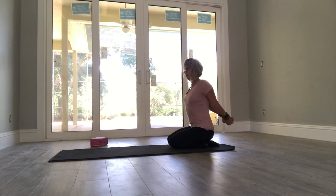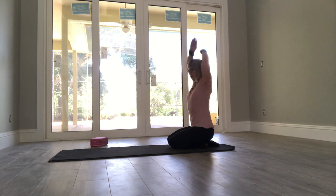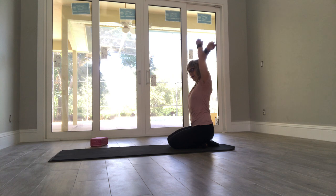Two more. One more. And then you could also take this left elbow up and stretch out your triceps. Here we go.